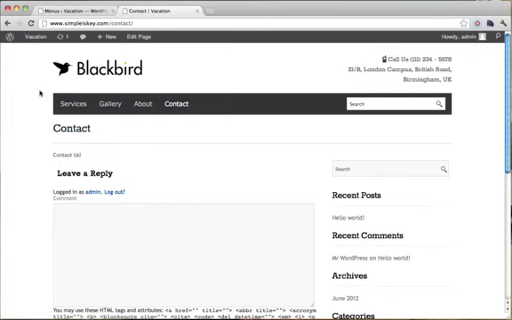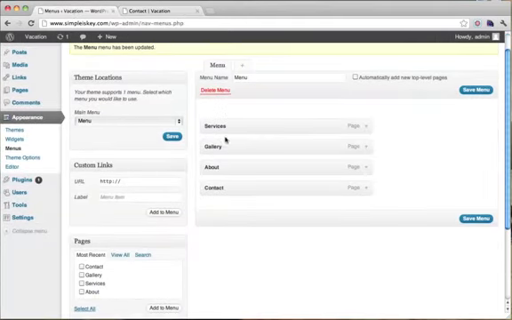But what happened to our home page? We need some way to get back to our home page. So in order to do that, we make a custom link. So type www.yourwebsite.com, .net, .org, whatever, and label it home and click Add to Menu.